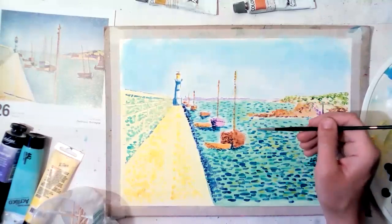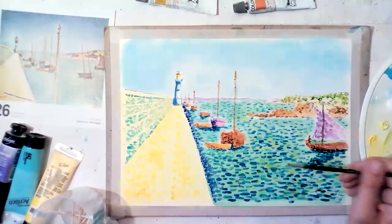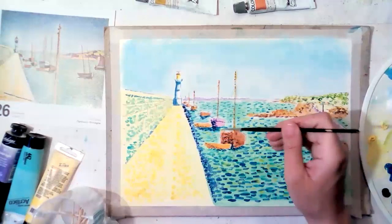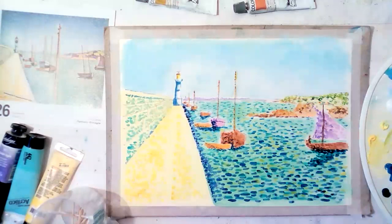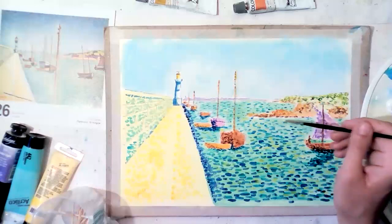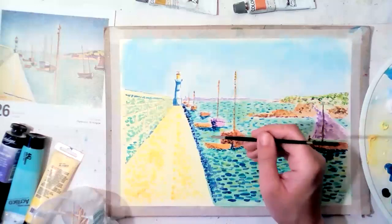What I'm experimenting with now is putting some yellowish green into the water, so it will also make it shine a bit, maybe give more of a feeling of the sun. And I'm going to go everywhere around in a circle, and I'm very artistic. You can see I can do curls around, until I go back all the way here. Very pretty, very nice.